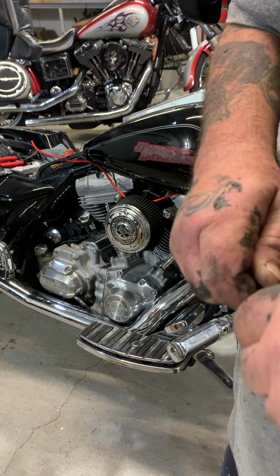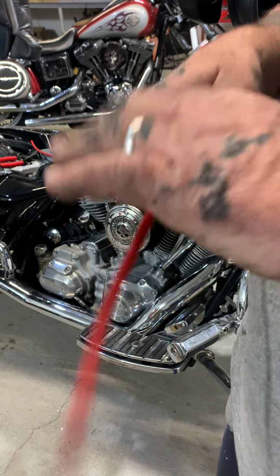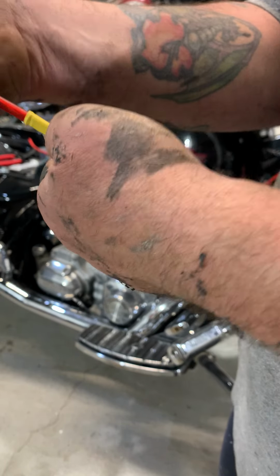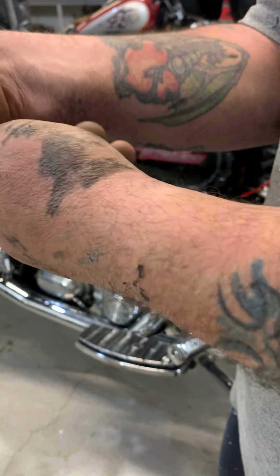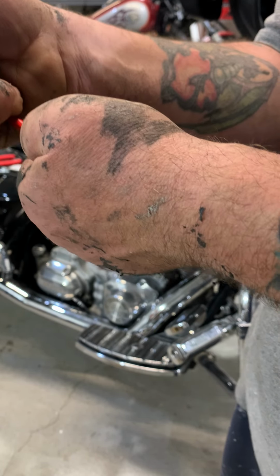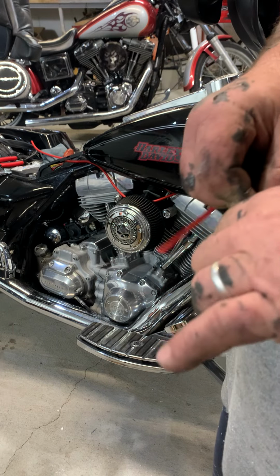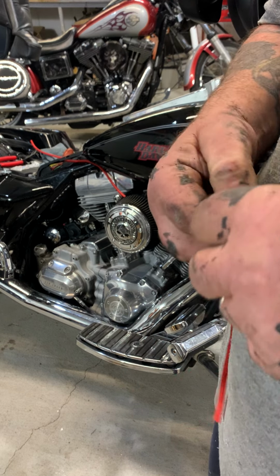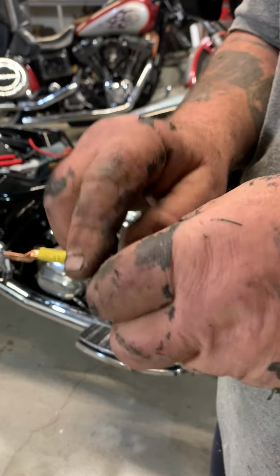Small. Come on. Making me look bad. Come on. One more time. Come on, girl. Come on. You gotta have heat shrink, man.